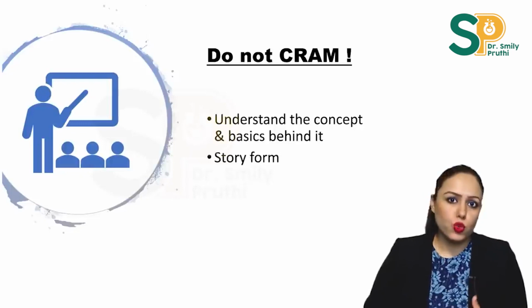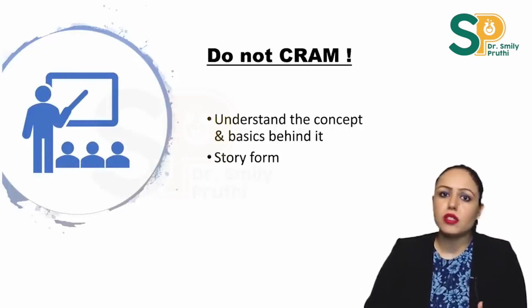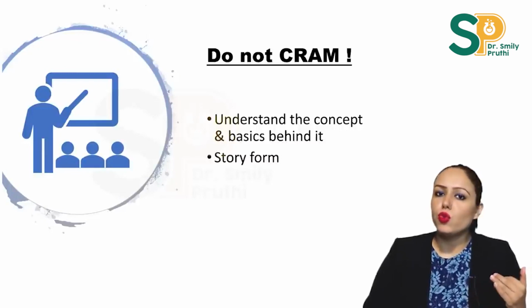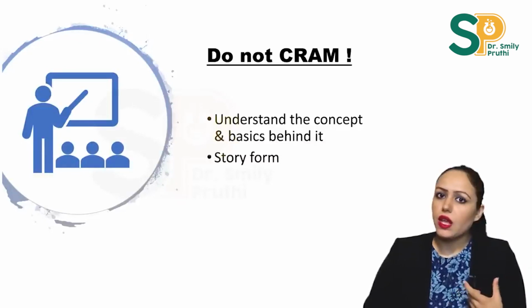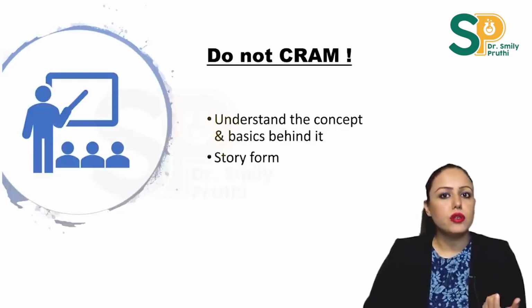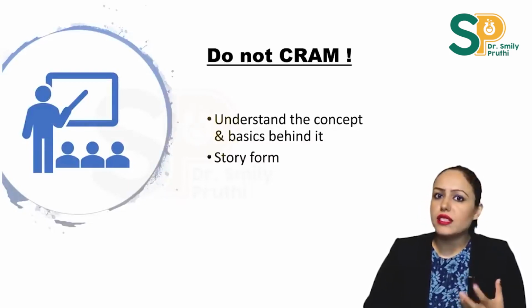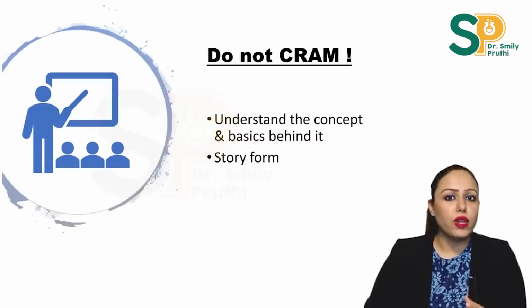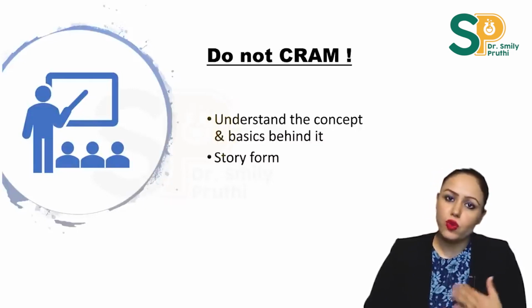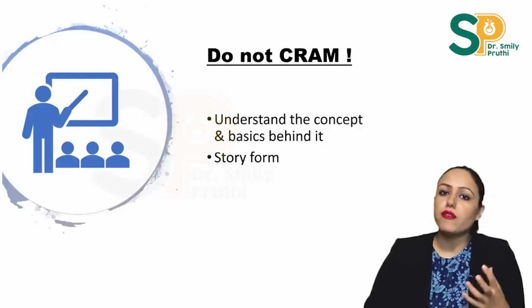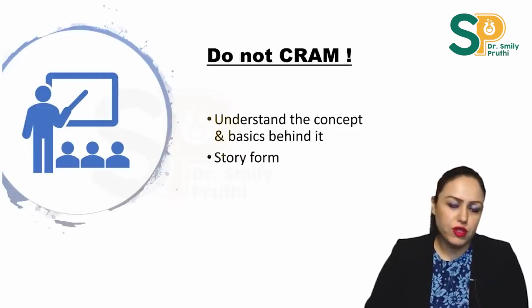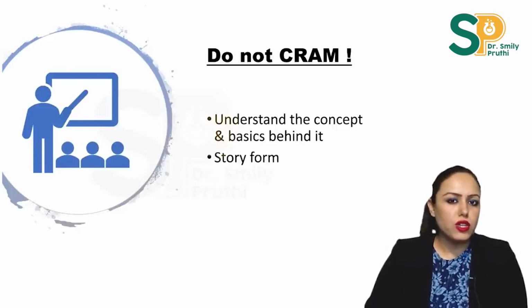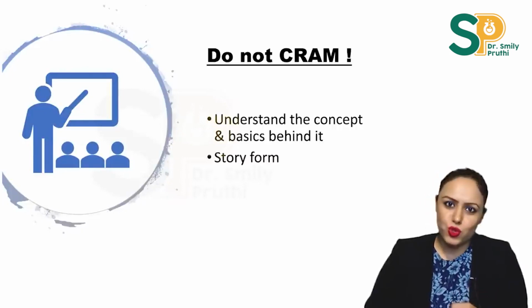Then do things in story form. For example, the glycolysis pathway is a sequential pathway of 10 steps, and you can do the pathway in story form. Like phase 1 is the energy utilizing phase. It's like a plan of a business, where phase 1 is the investment of the business. But phase 2 also has 5 steps, and phase 2 is the energy producing phase. So there is a why to each and every step, and it becomes so easy.